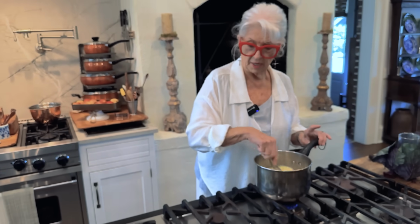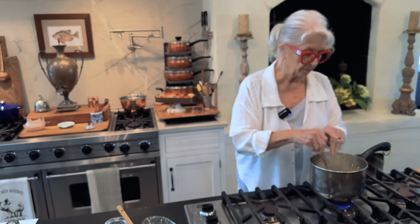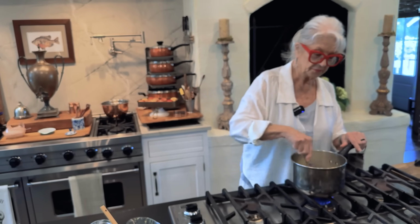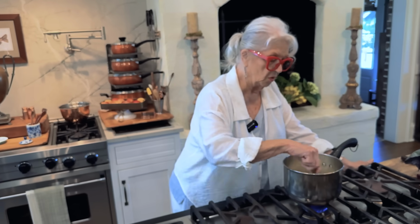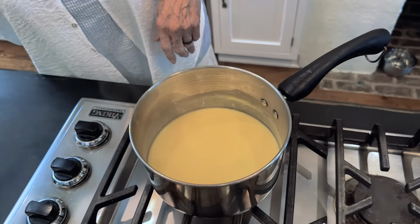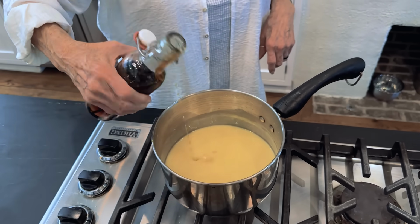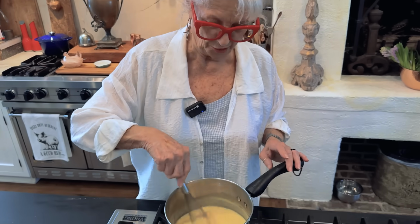Okay, so here we go. And I got this on low, and I'm gonna cut it up to about medium. And I'm gonna whisk it the whole time, because I don't want scrambled eggs. I don't want lumps. I want it to be pure silky. Okay, y'all, it's been boiling for 1 minute. And now I'm gonna add like a teaspoon of vanilla that Eddie and I made. It's so good.